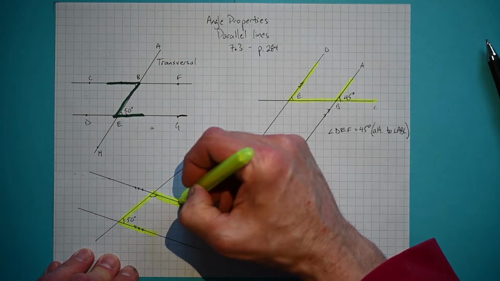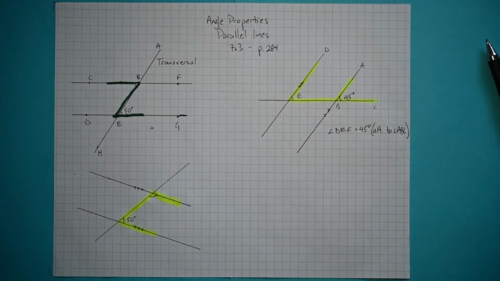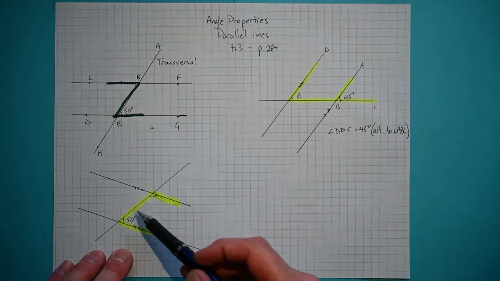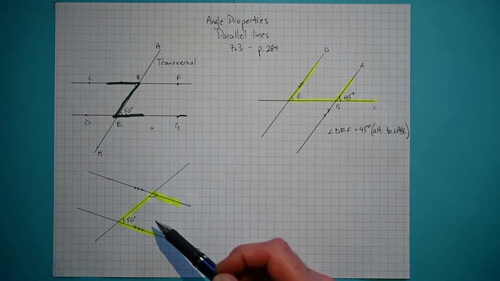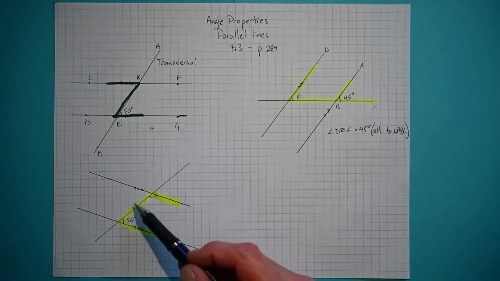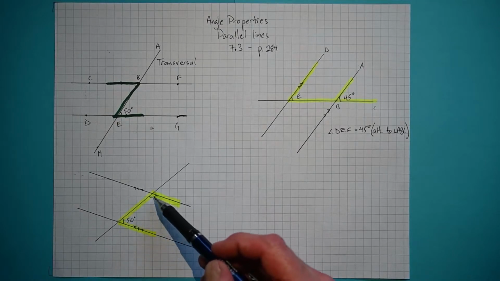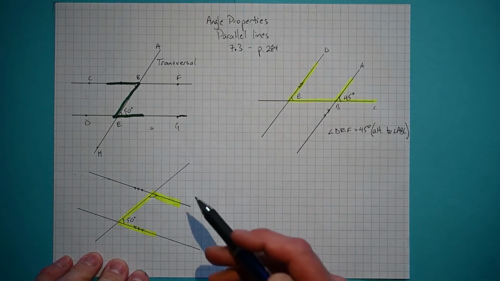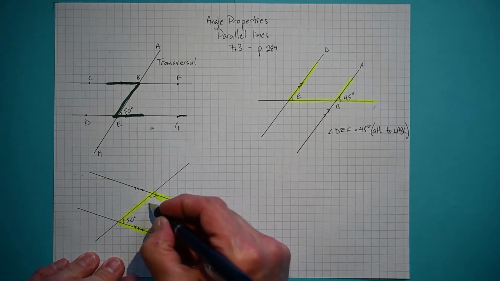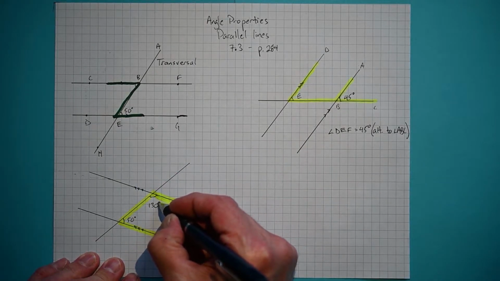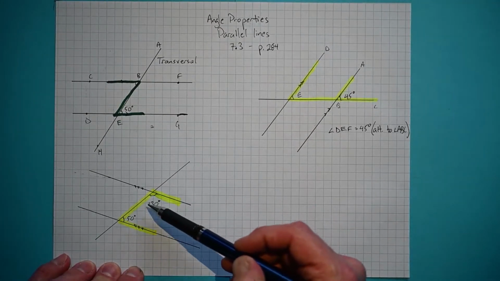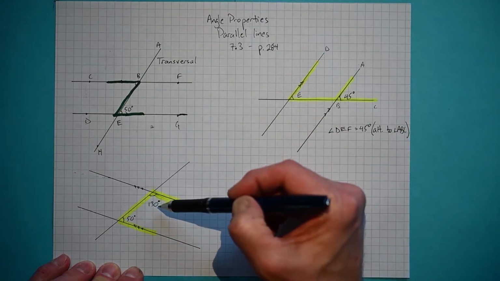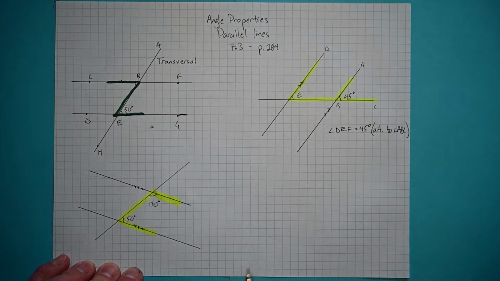Kind of a C shape there in our angles, and again we're on the inside of that C, kind of like the armpits of the C. And what we know about these two angles is they are supplementary because of this interior angle. In other words, these two will add up to 180 degrees. There are any number of ways to demonstrate that that is true, but I might leave it to you to explore that if you're curious about it. But since these two have to add to 180, we know that this one must be 130.